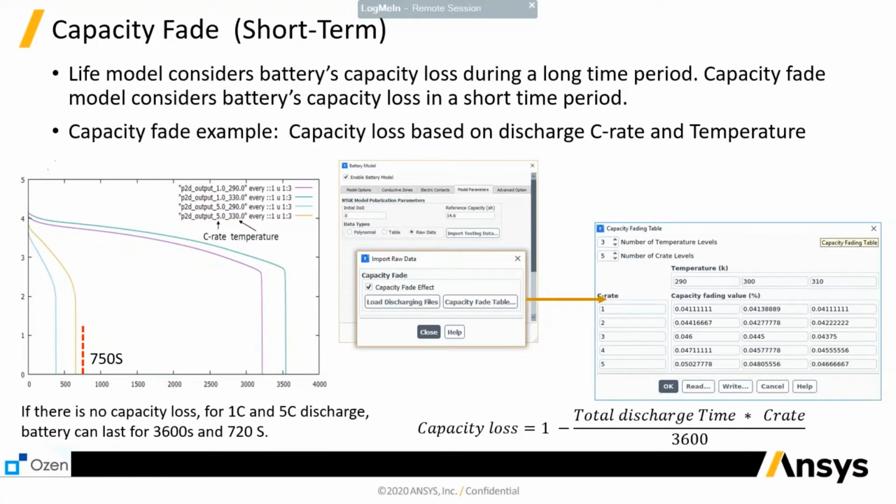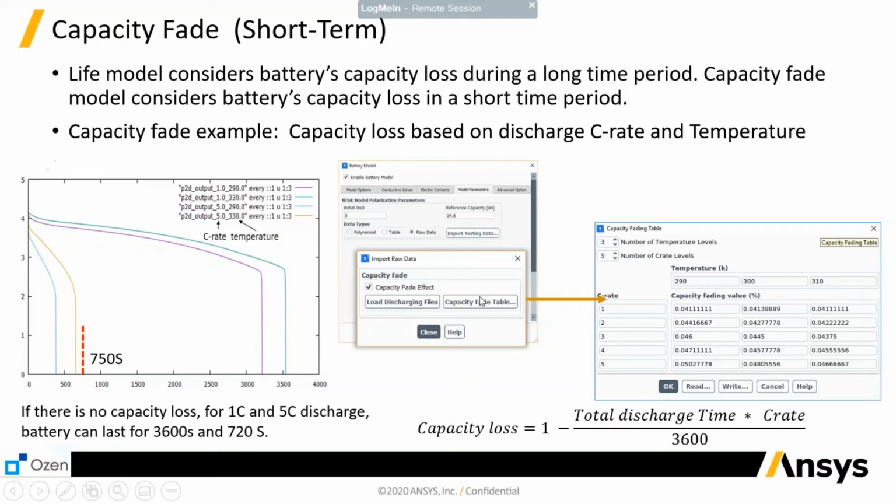As you see at 5 discharge rates, which is shown on the right side with green and magenta curves, you can last for a longer time compared to when you have a lower discharge rate, which kind of makes sense. It's quite intuitive. And these could be put as available test data or coefficient that you have based on your experimental data or the data you get from your supplier that makes your cells.